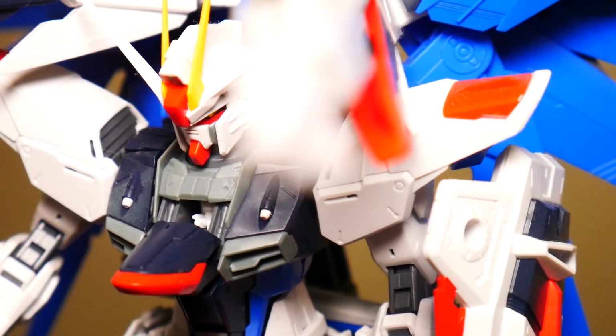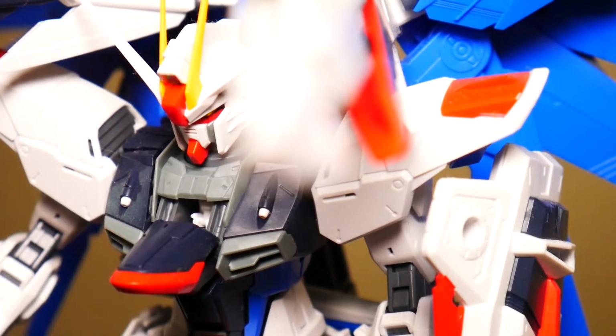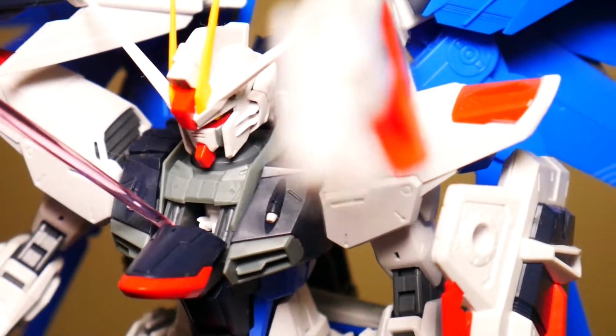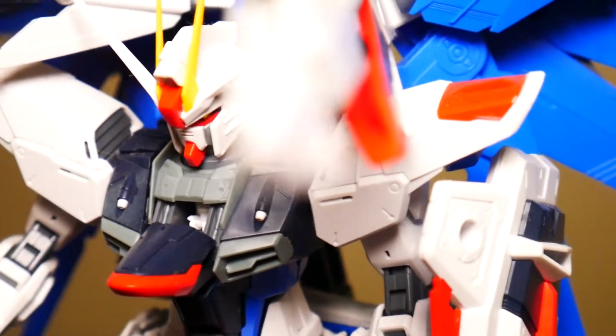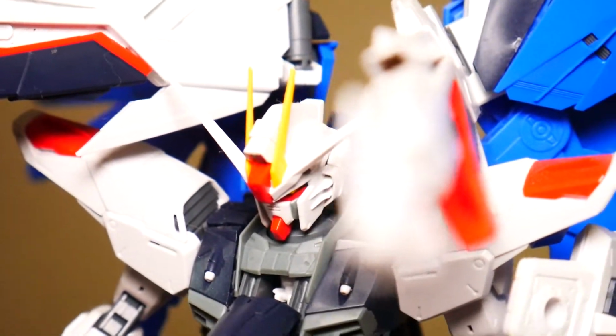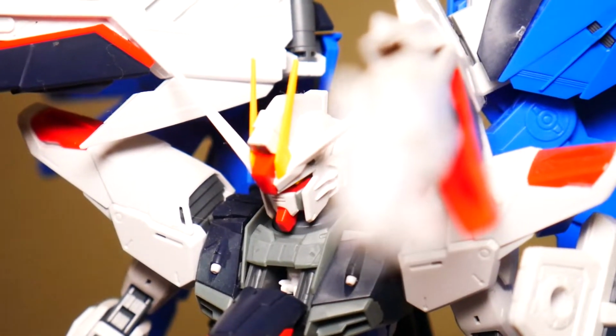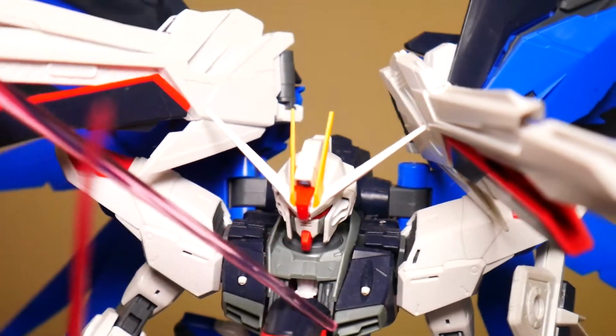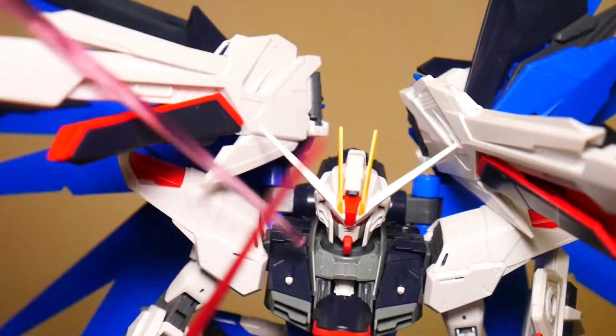This kit here is really good. Just point at any part, right? This kit here is really, really good. Definitely a must-have if you're into Gundam and you want to build a Gundam. It's one of the best designs, to me.